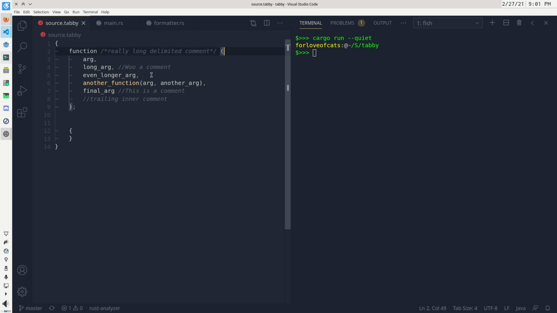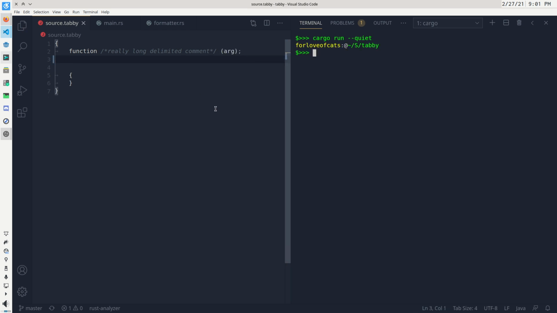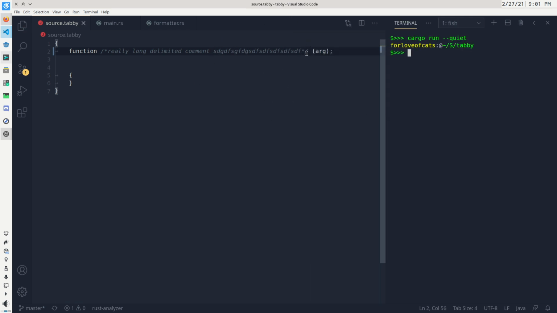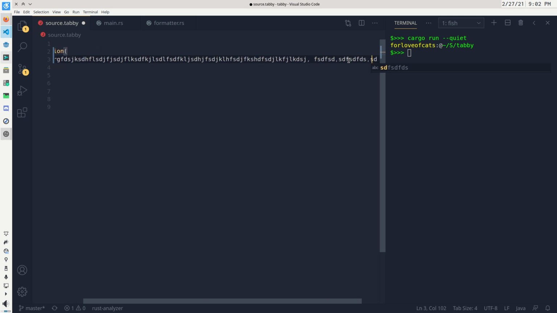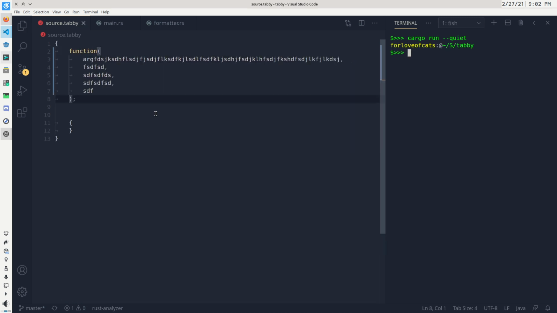So you can see it's decided that this function's arguments should be split over multiple lines because it has a large number of them. If I were to remove all of this, it's now decided that that should be one thing. But if I type a lot more here, that's a bug. Yay! We found another bug. It can't handle that. But if we come over here and we do that, but then if I give it a really long argument name, it decided to split that, and I could come over here and add a few more, and it'll split those.